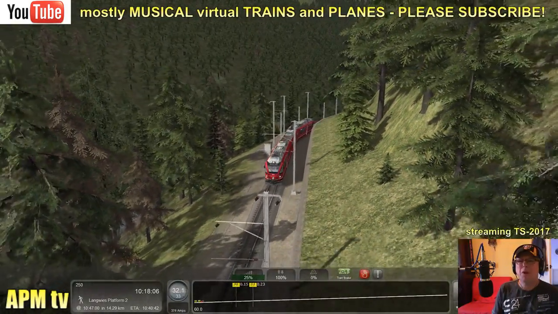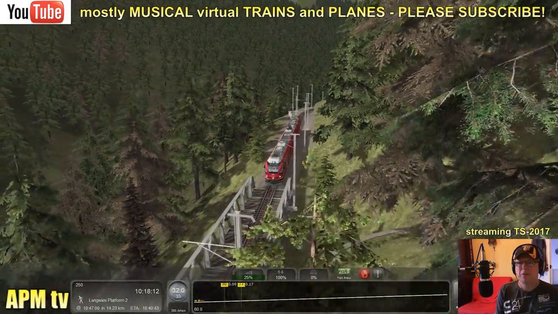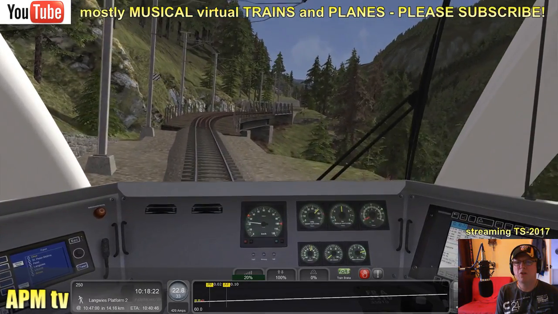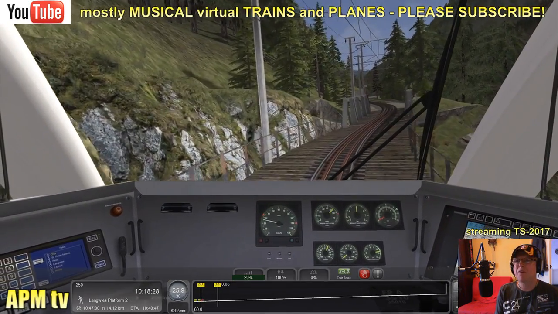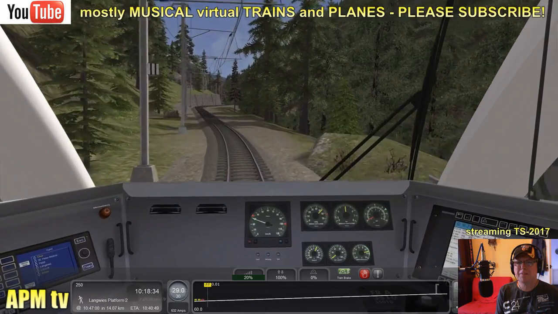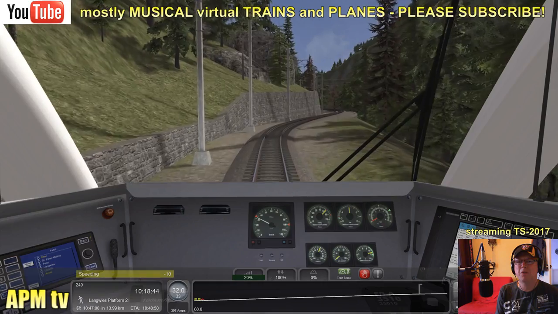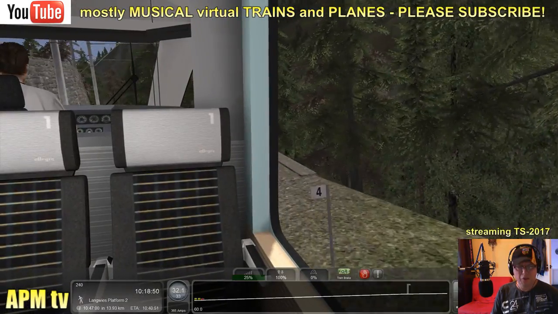So we're climbing up, we've got the river below us still. Basically follow that all the way. Got slowed down to 30. I presume we're slowing down for 30 because of this bridge. Oh, I've slowed down too much. Yeah, this bridge doesn't look too special, does it? So we're momentarily speeding, and we're back to 33 again. 33 kilometers an hour. That really is quite a strange speed limit.